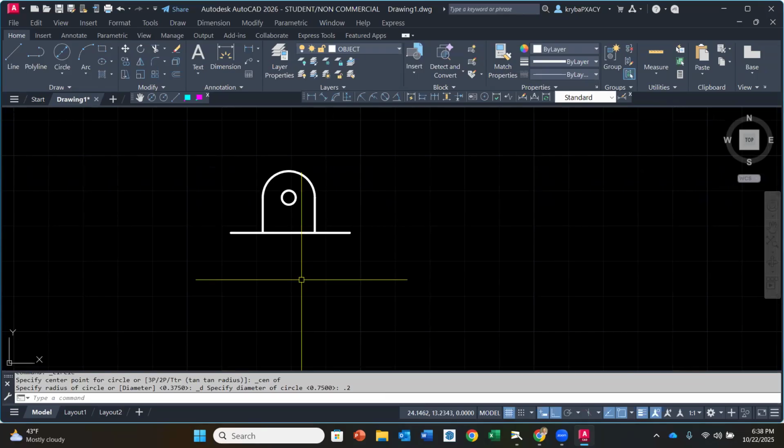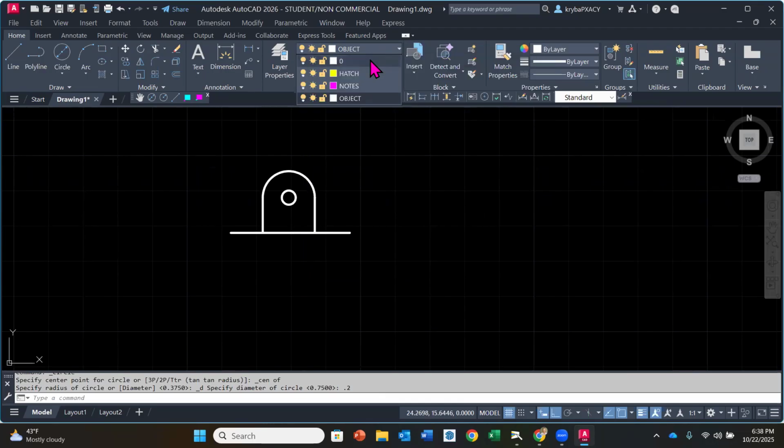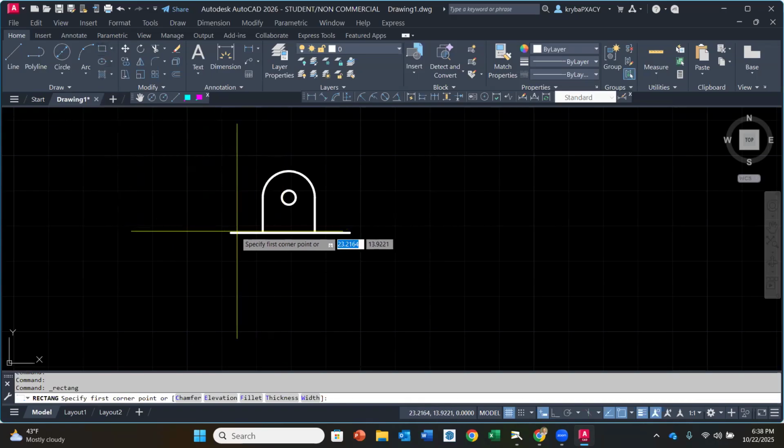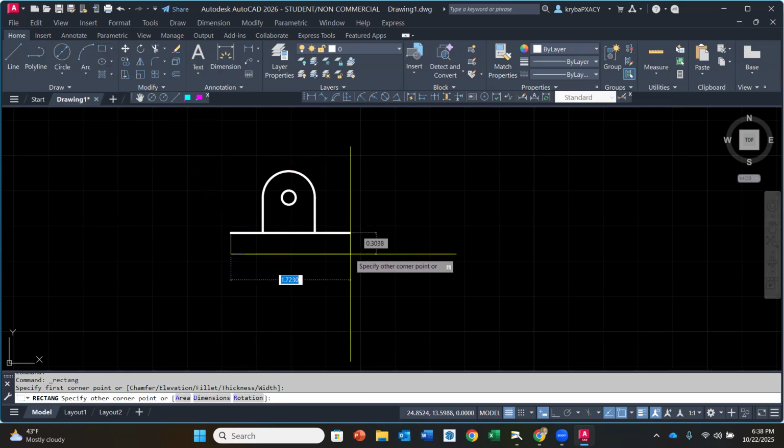Then the next thing that we're going to do is add a rectangle, okay? And that rectangle, we're going to use very temporarily. So I'm going to switch my layer to be the 0 layer, and I am going to draw a rectangle. This rectangle is where I'm going to put my hatching in for the bottom of my frame. I'm going to do the upper left-hand corner on the left-hand side of that line, and then I'm just going to go down below.